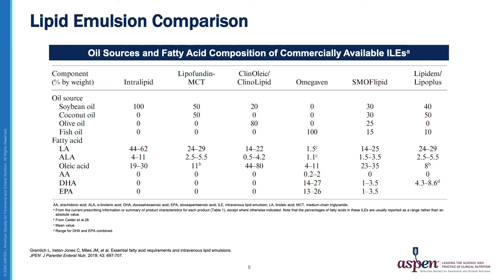This chart gives an overview of different commercially available intravenous lipid emulsions, which include 100% soybean oil products, 100% fish oil products, and some composite products with varying content of soybean, coconut, olive, and fish oils. Soybean oil is the major contributor of LA and ALA, so the amount of lipid emulsion needed to provide sufficient energy from LA and ALA depends on its soybean oil content. A 100% soybean oil emulsion will require a lower overall lipid dose than a composite or fish oil-based lipid emulsion to prevent or treat EFAD.